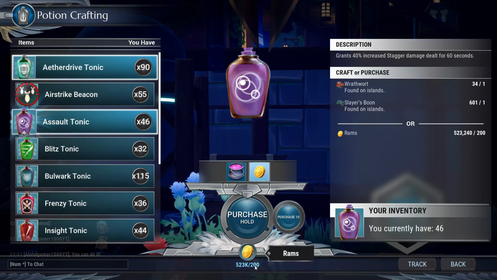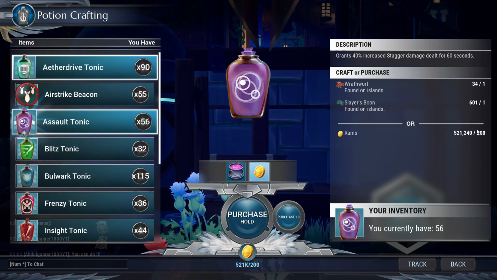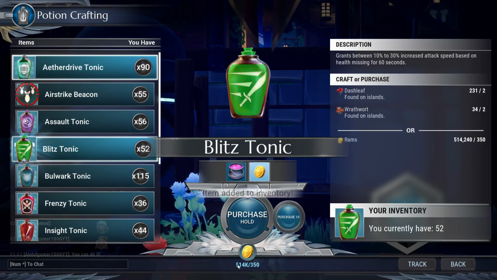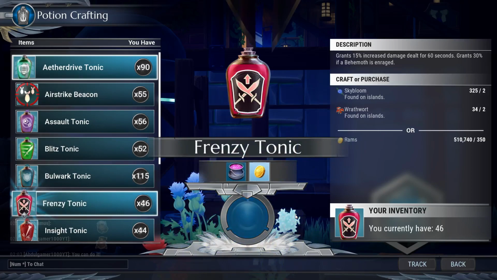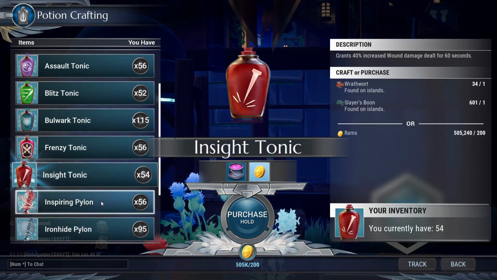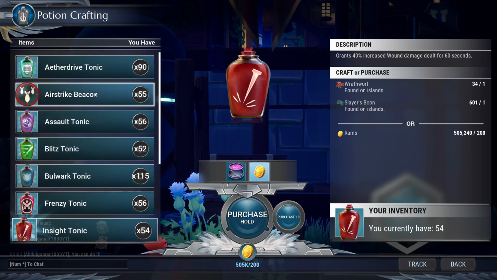So it's 200 rams for one, and I have 500k. So yeah, that's definitely way easier. Okay, that's pretty useful actually. For all the players that have been playing since beta, most will have more rams than I do. But this is a really good deal that you can actually start buying them. So I'm quickly going to set up 50 for the ones that I use, and I think I'm set.